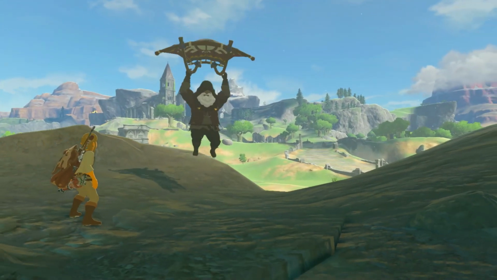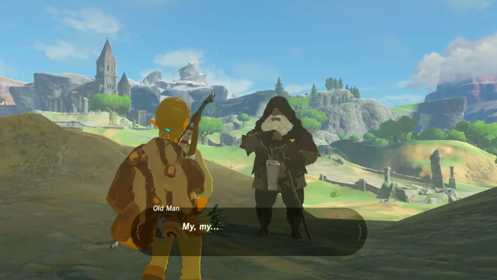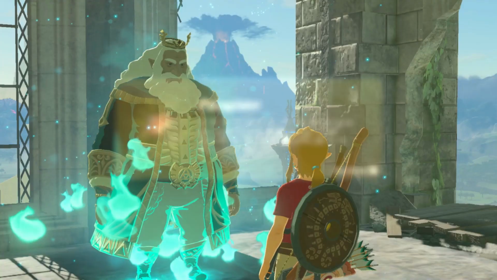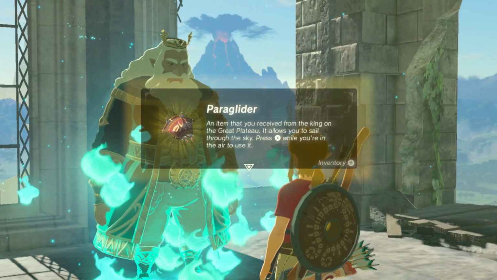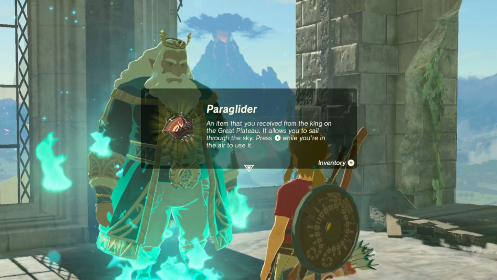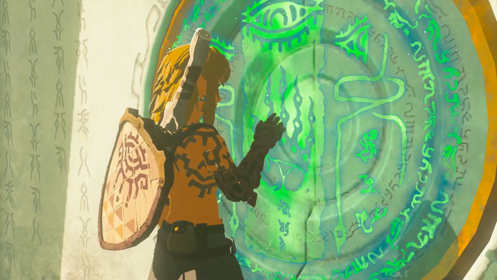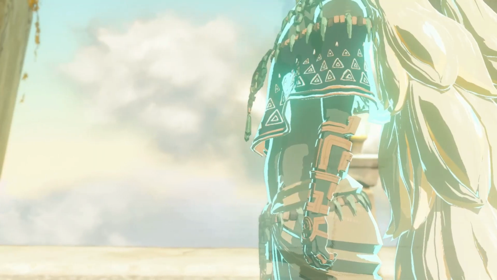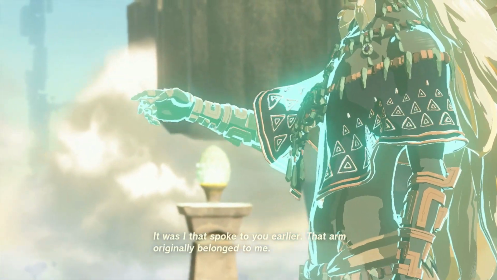In Breath of the Wild, once Link activates the tower and shrines, the Old Man tasks Link with completing the shrines. In return, Link will receive the paraglider, thus the ability to leave the Great Plateau. On the Great Sky Island, Link tries to open the Temple of Time, but fails. A Zonai spirit named Rauru appears before Link.